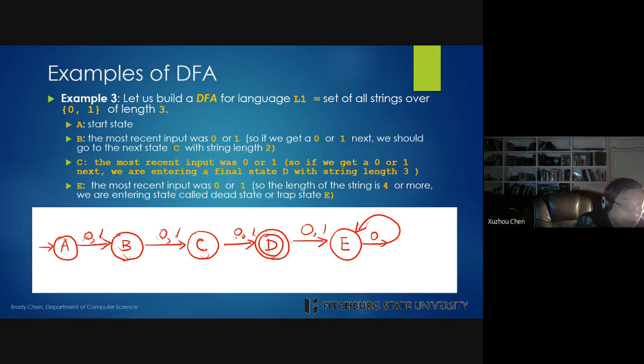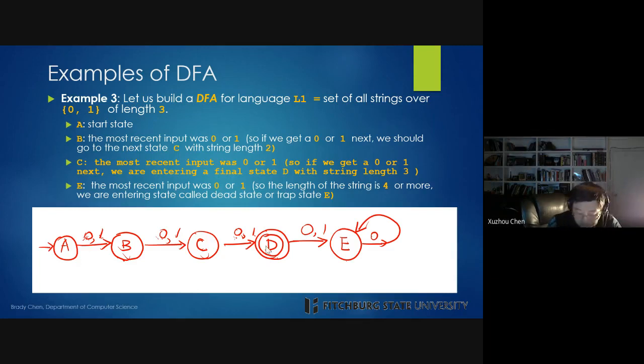After the accepting state, if you have more digits after the 3 digits, then it's no longer accepted. Any string with less than 3 digits or more than 3 digits is rejected. Only exactly 3 will be accepted.